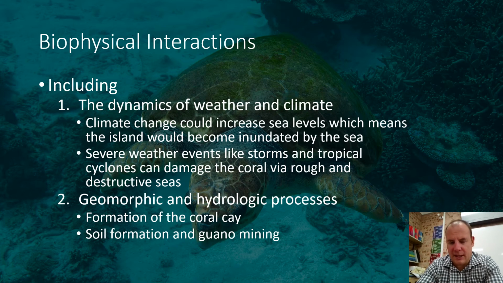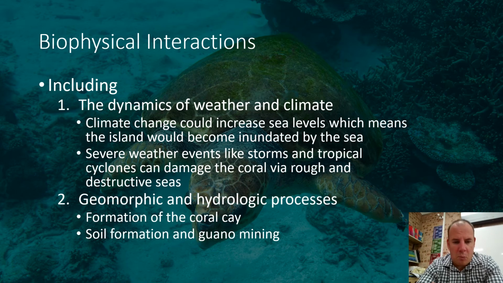So the soil on Lady Elliot Island, there's no sort of sand, it's broken down coral and then a mixture of bird poo. Then there's guano mining. When it was discovered in the mid-1850s, people came to Lady Elliot Island and mined the guano, and that guano was then used in the production of gunpowder. So it was quite important. There was a high phosphate level, and that's what we can use to make gunpowder.